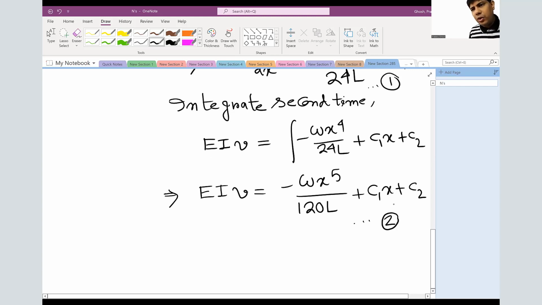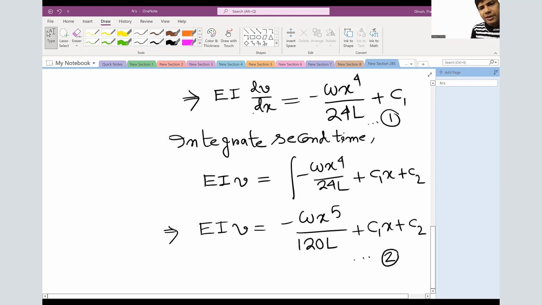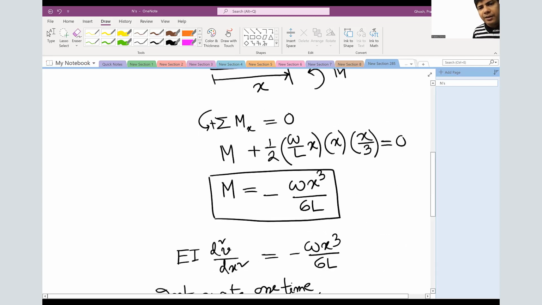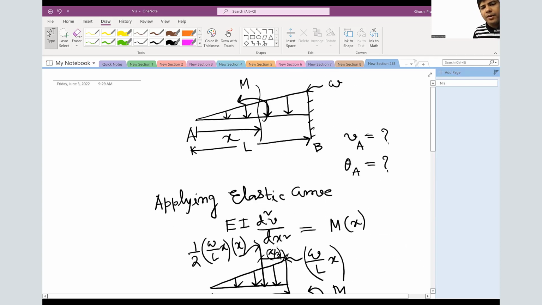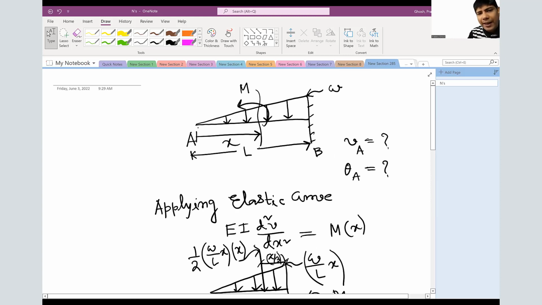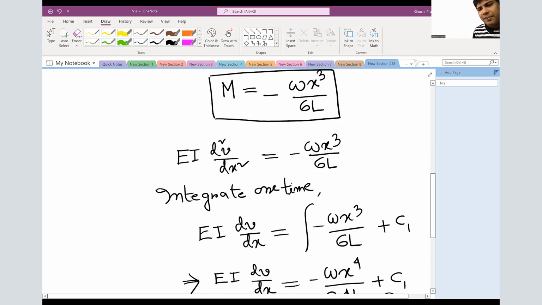So our aim is to find out slope and deflection at the free end. So basically V and dv/dx, which is equal to theta, by solving those two boundary conditions. So how do you solve the boundary conditions? We know that, if you see the problem very carefully, when x equals L, your slope is going to be 0, theta is going to be 0. When x equals L, your vertical deflection is also going to be 0, because we know this is a fixed wall. So let's plug it back.